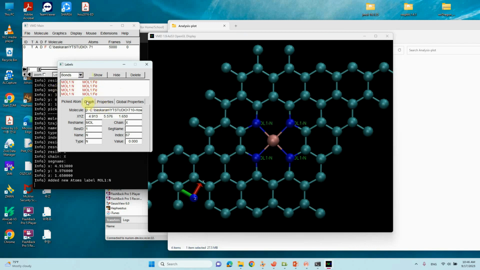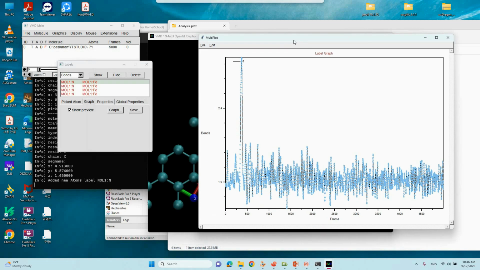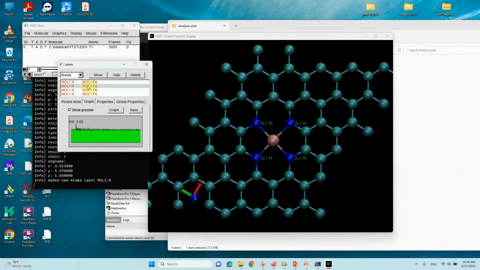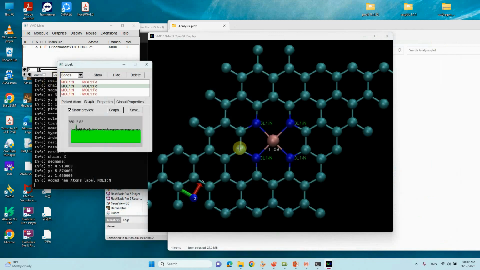So this is it. If you want to see the graph, you can select this one and see the preview graph. Likewise, if you want, you can close it. The second atom, you can also see the graph. Likewise, these are the 4 N connected with the Fe atom.